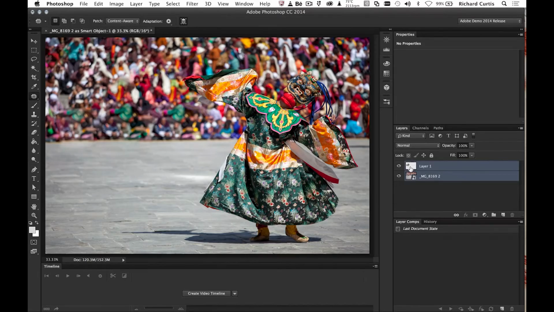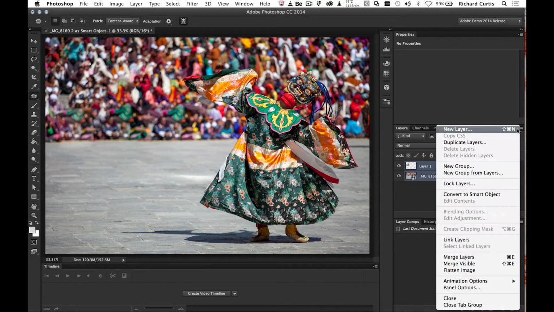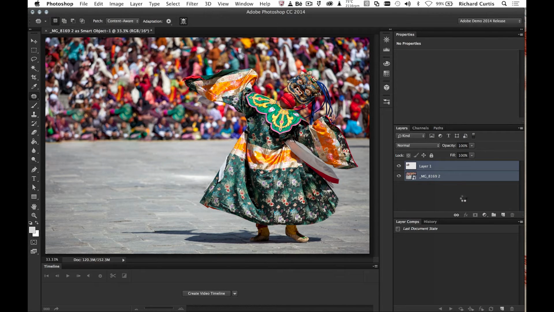The best thing to do is to use Smart Objects to wrap these 2 layers up and keep them contained in this container. So I select them using the Shift key, go to my flyout menu and choose Convert to Smart Object. This will essentially wrap these 2 layers up inside that container and leave me with a single object to work on. At any point in time, I can double click on this layer and it will take me back into the previous edits, even if I save the file.